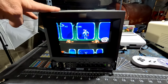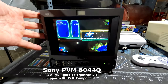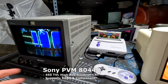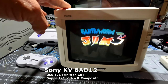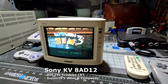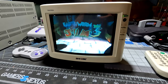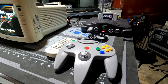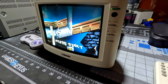On the left we have this 8-inch professional monitor — the 8044Q PVM from Sony — and it is running RGB right now through a modified Super Nintendo and just looks amazing. Right next to it we have the Sony KV-8AD12, and it has been modified from its original composite video input mode to have an S-Video mode, giving it a much better image. We've got the best console in the world, the N64, natively producing S-Video for this television.